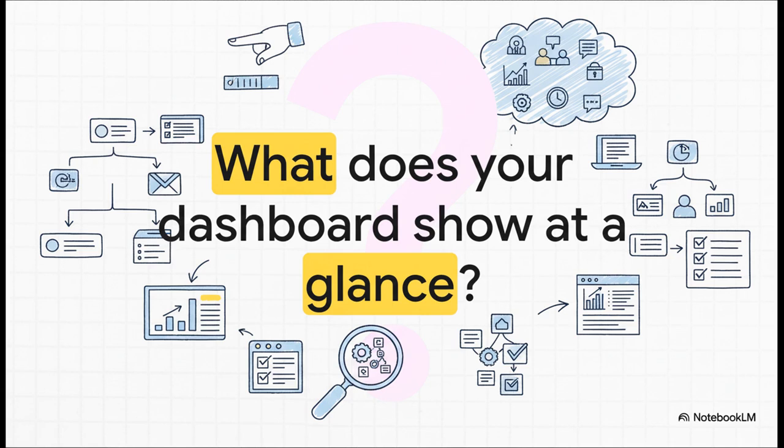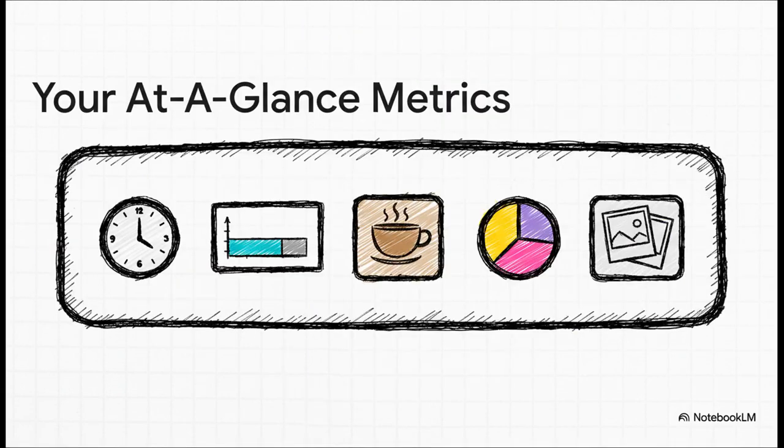Let's break it down. Right away, your dashboard gives you this fantastic high-level view. You can instantly see things like total work hours, the split between active and idle time, and even how breaks are being taken. But where it gets really interesting is with the app usage patterns and those optional screenshots. That's what gives you deeper context into how the work is actually getting done, helping you spot things like workflow issues, or maybe where a new tool could help.